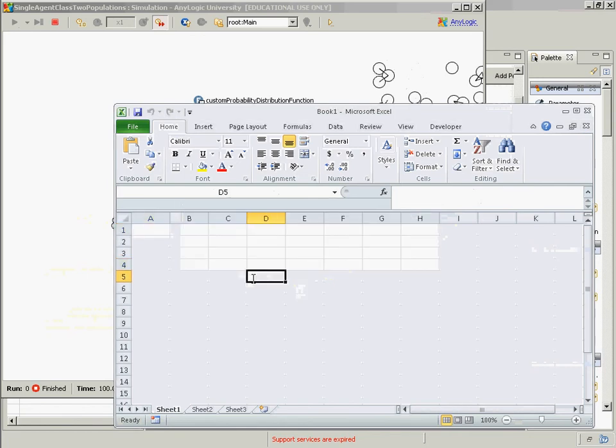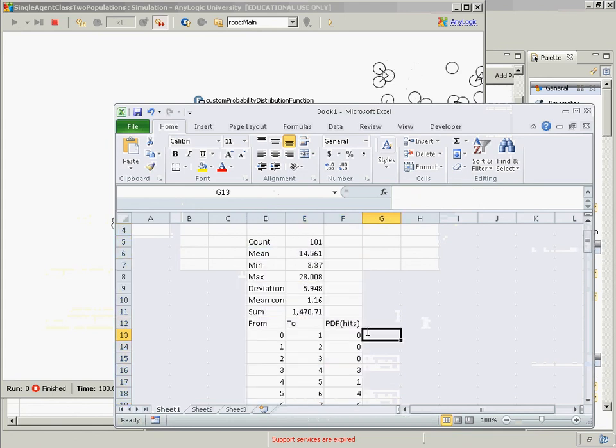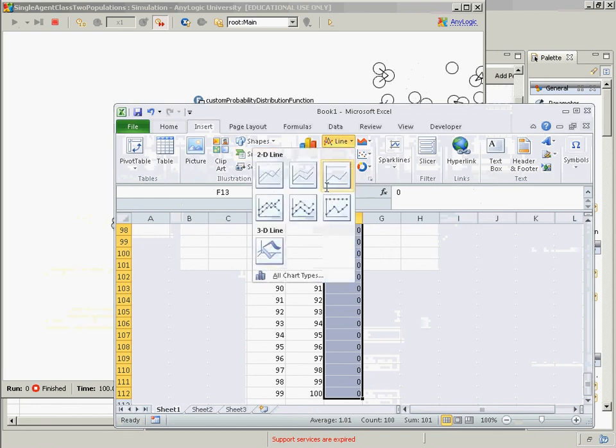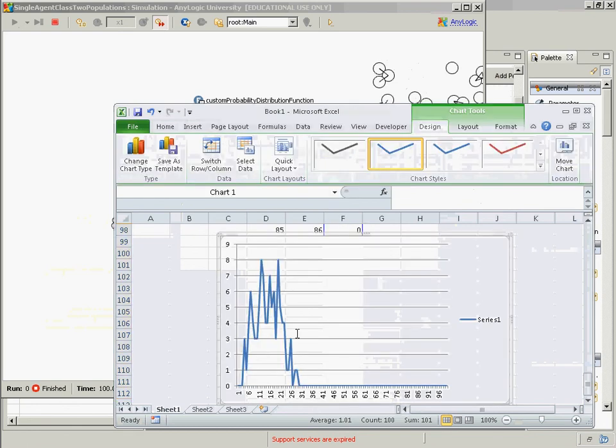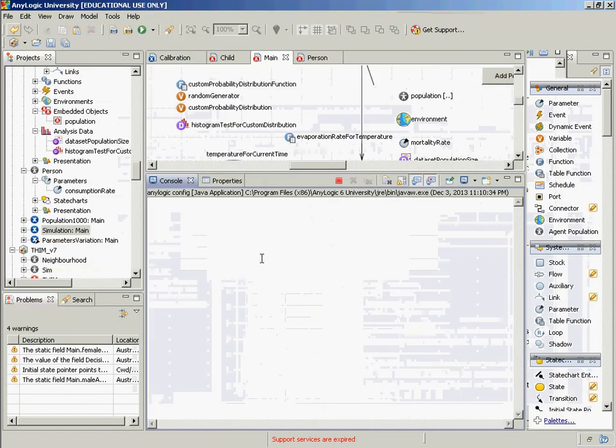Okay, there we go. And if we were to look at this as a function of the bins, we could see something like this. It's low in the beginning, rises up, stays high, goes down. If we were to run this instead for 1,000 time units, we would see it much more clearly yet.